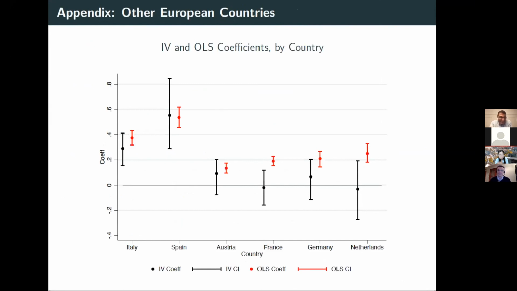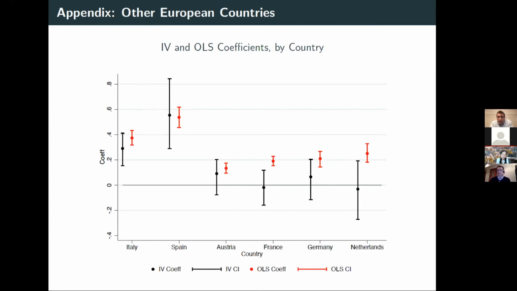Right here, Jesse. I didn't have the time to go through this, but you have it here. Here you have the case of Italy and the case of Spain, where, not surprisingly, the OLS and IV are positive and significant. Now, for these four other European countries, the OLS is significant, which may be saying that there are some common factors at play, but the fact that the IV is essentially zero is, again, backing up this identifying assumption that the volatility of those common factors is not being affected by the news that I'm using to identify all the effects.